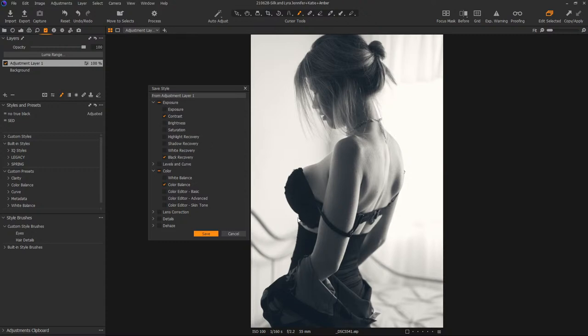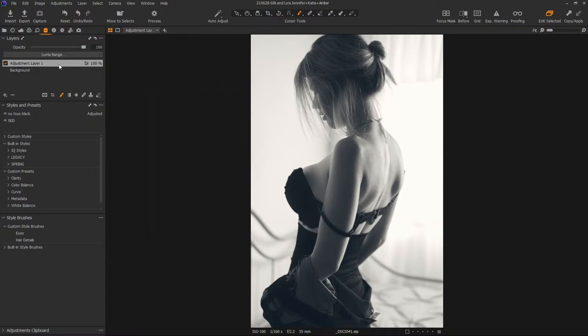So I'm going to leave the contrast and I'm going to leave the black recoveries, not really the recovery, but we just darkened our blacks a bit. But we did leave our contrast curve here, and we did our color balance here. If there's any other settings that we want to do, then we would go ahead and save those. Now, I did these on another adjustment layer here. So if I want to save it as a style, they all have to be on the same layer. Otherwise, it's going to create this kind of train wreck.